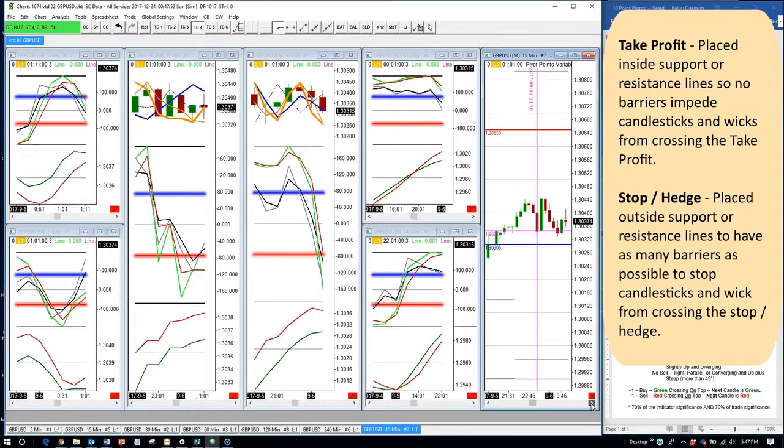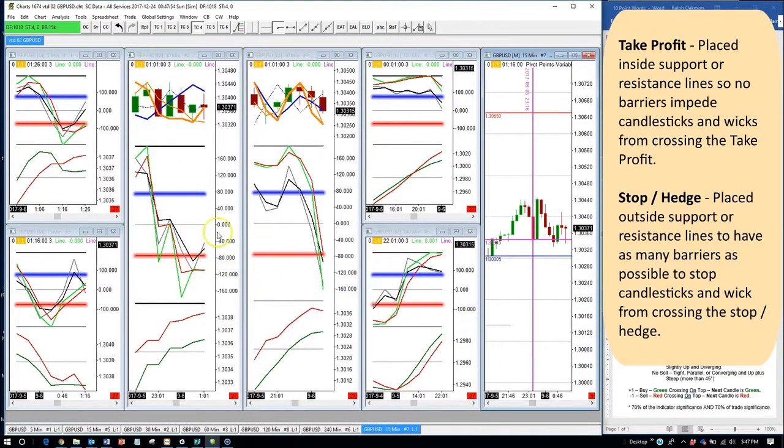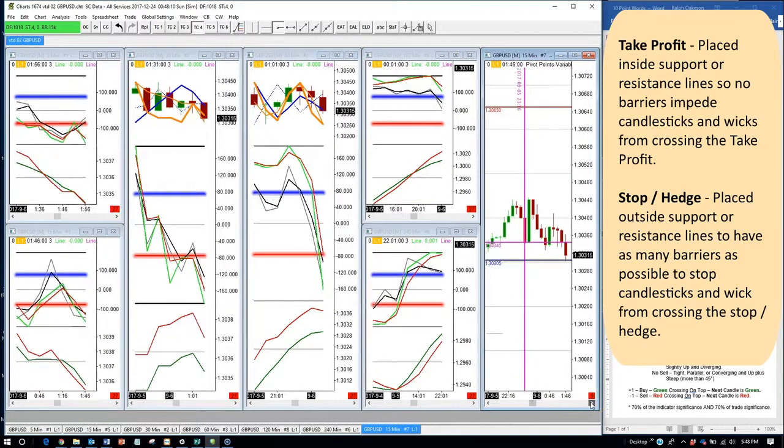See if we can make it. I'm feeling good about this because the 1 hour has started to come down strongly. The 15-minute is moving up and turning down. This is turning down, so I think this is moving in my direction. The 2 hours coming down. It's looking good. There we go.